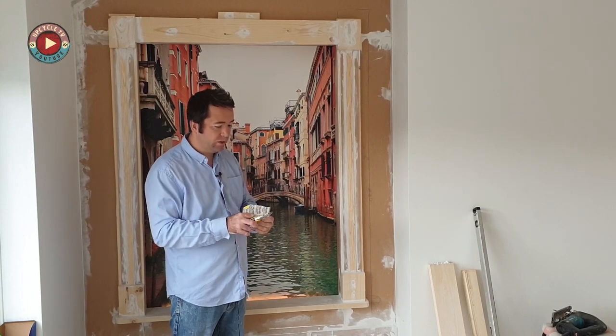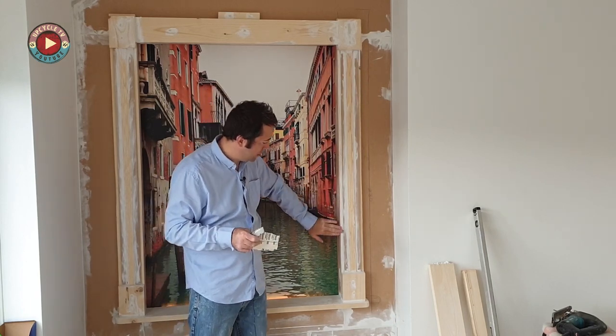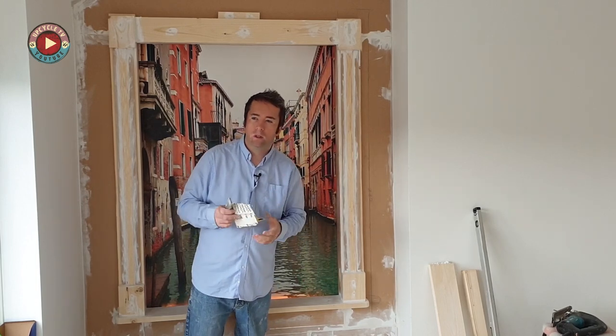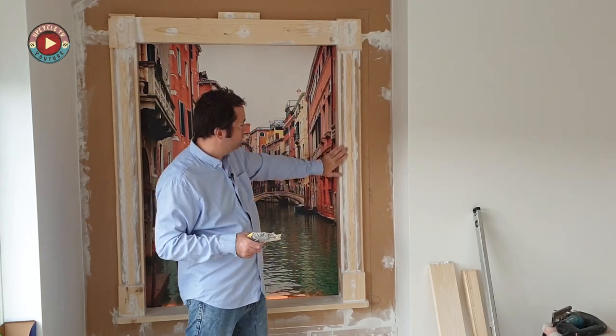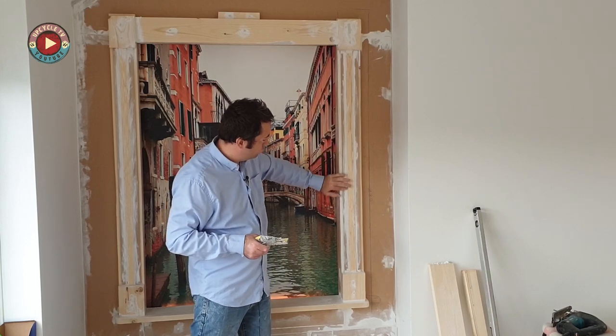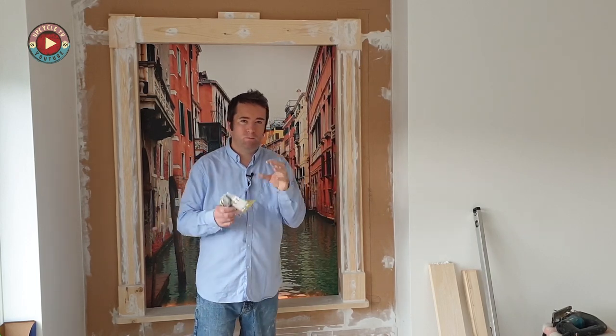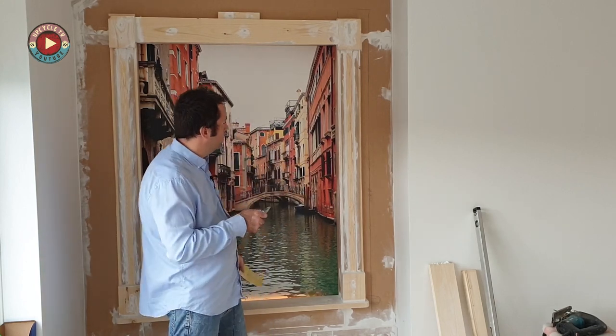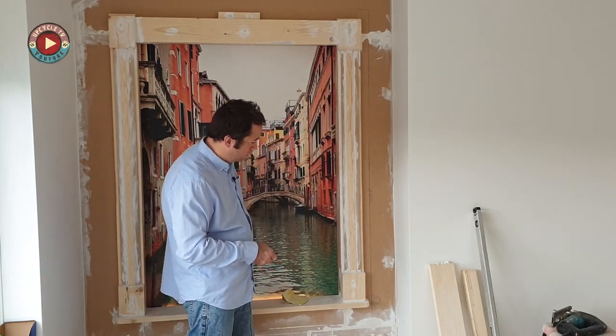I'm just going around with a Stanley knife and cutting bits of the edges off and also sanding it down so it's smooth. Putting a bit more filler in places, just trying to make it feel like a lump of stone rather than bits of wood stuck together. So a little bit of work left to do on here.